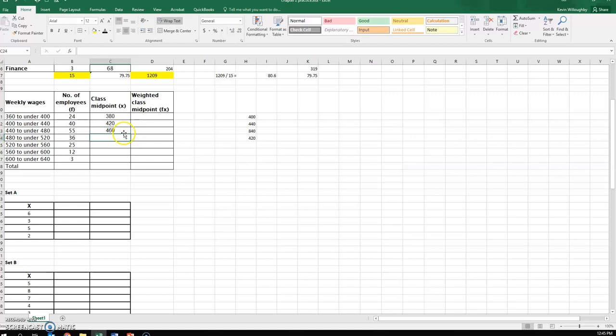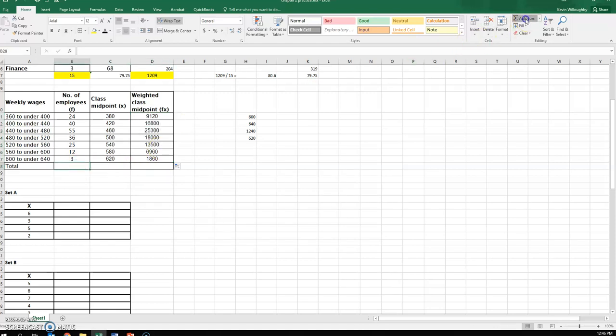So I'm just going to apply a quick little formula in there. And there are the other midpoints. We can verify the last one. 600 and 640 would be the upper limit, and our midpoint is 620. The weighted class midpoint now is F times the midpoint, or that X value. I may have indicated this in some other examples as an F times M value, M being the midpoint. So we just multiply these values across. This becomes very similar to the weighted average type of calculation. The only difference is we did need a midpoint value to calculate.